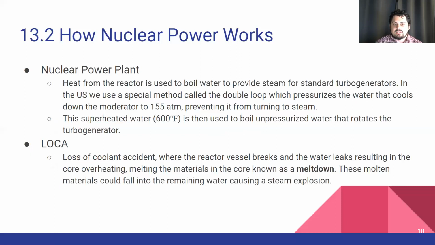And they're very serious problems, right? It can cause a thing called a meltdown. The uranium metal itself can literally melt and fall into the water. And when it falls in the water, it's so hot, it causes so much steam in such a short amount of time that it explodes the steam. So an example of that would be Chernobyl. That's exactly what happened. The reactor melted down and that melted metal hit the water and caused a steam explosion.